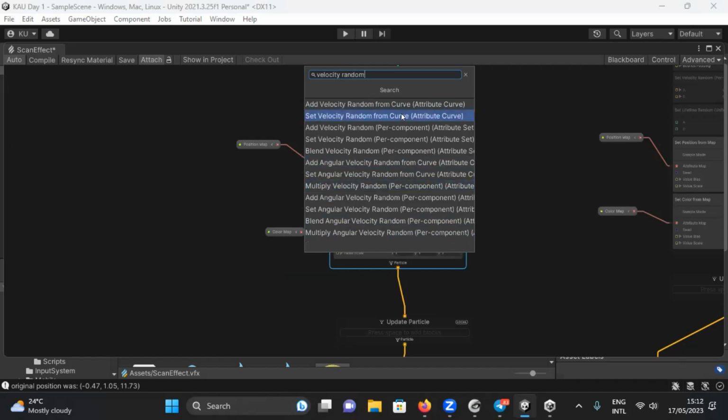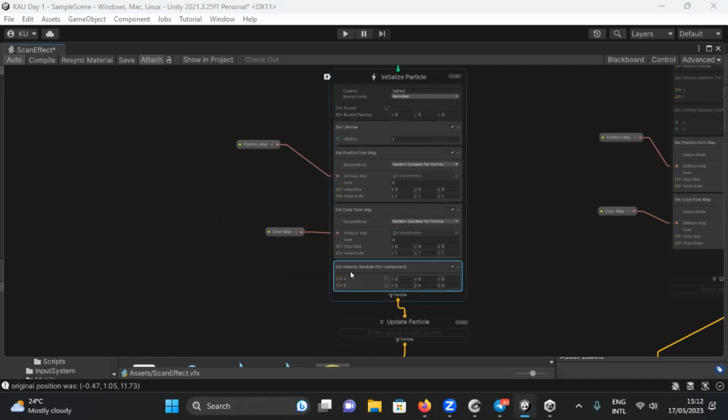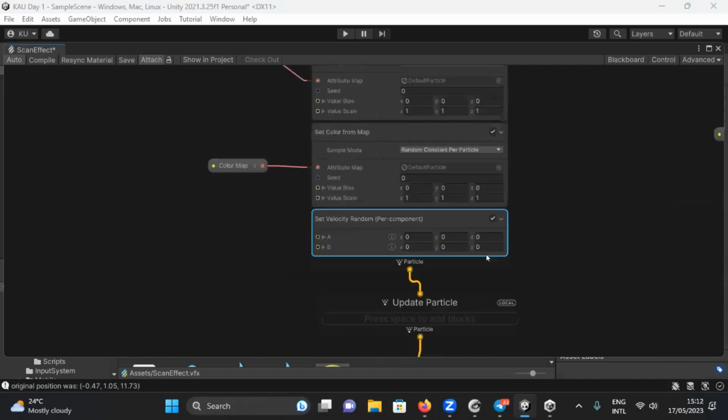So we set random per component, set velocity random per component, and yeah, we just put, I don't know, -1 and +1 into both.